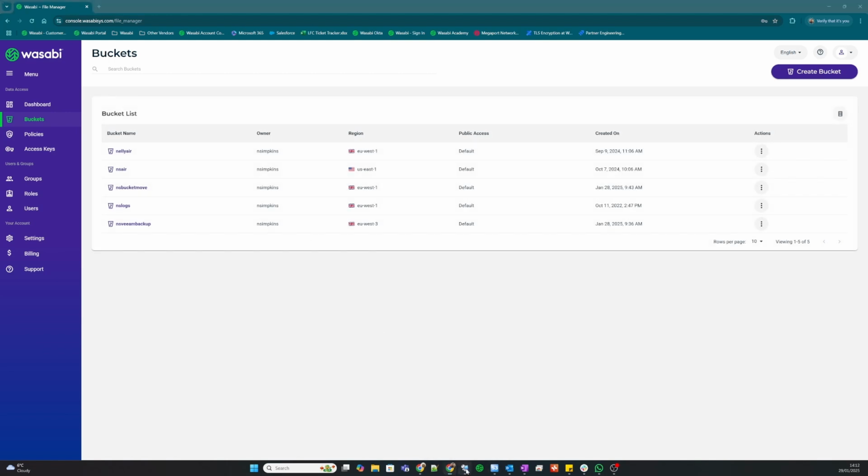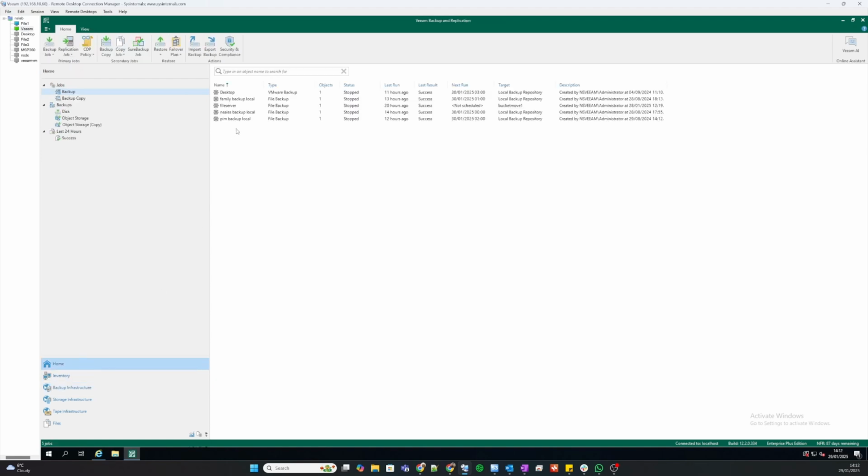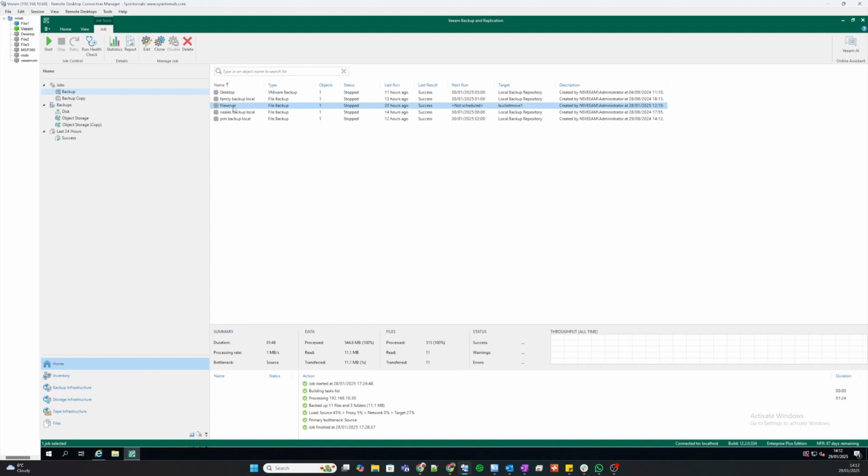And if we go to our Veeam server, apologies if this is a little bit small for you, we'll see on the backup infrastructure, we've got a repository called bucket move 1, which is connected to that NS bucket move bucket. And then we've run a backup against that bucket move, which is this one here. We can see target bucket move 1, and we've successfully had some backups taken.